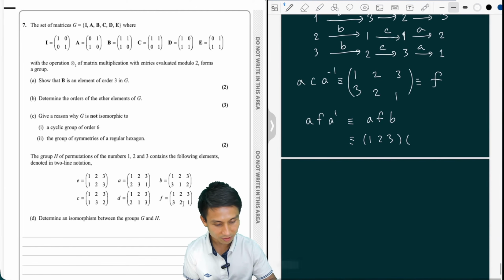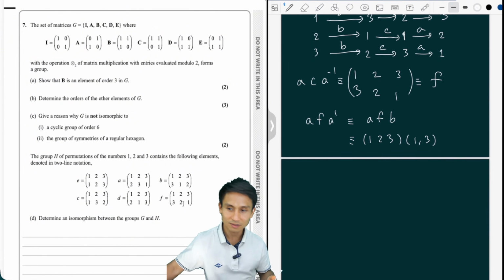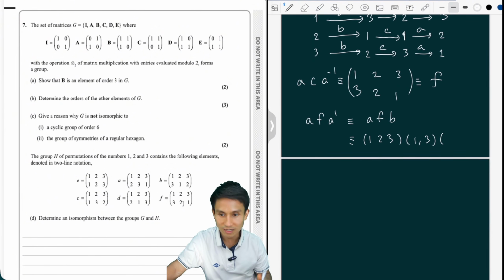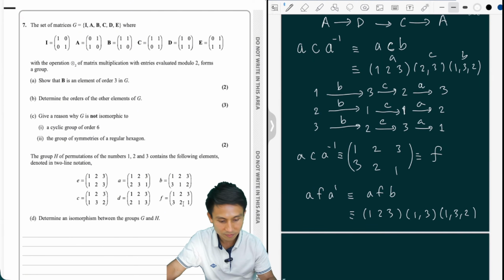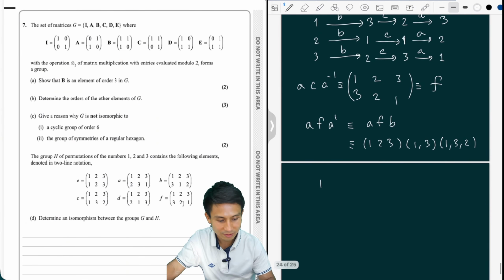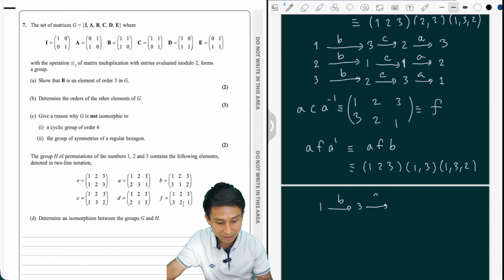I'm going to write 1, 3. I mean, you could also write 3, 1. Doesn't matter. It's the same, yeah? Because it's going to give you the same number when you apply it. And B was the same, which was 1, 3, 2. Okay, again. 1, applying operator B, you get 3. Applying operator F now, you get 1, right? Applying operator A, we're going to go from right to left, yeah? We get 2. Number 2, applying operator B, you get 1. Applying operator F, you get 3. Applying operator A, you get 1.